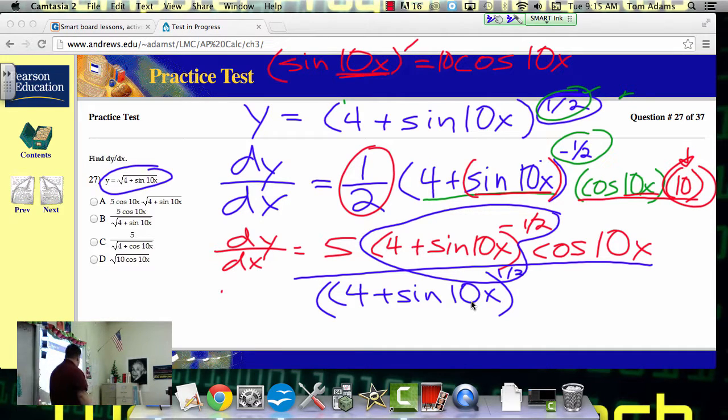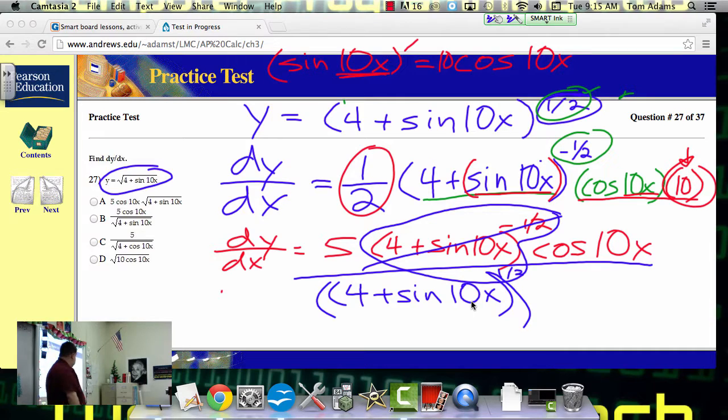Do you guys see that? To the positive 1/2. So when I move it to the bottom, this goes away, because I want to get rid of the negative 1/2, so I move it to the bottom. Does that make sense? I'll let you guys soak that in for a second. Does cosine of 10x have parentheses? Yes, I wrote double parentheses because it kind of goofed up, but that's okay.